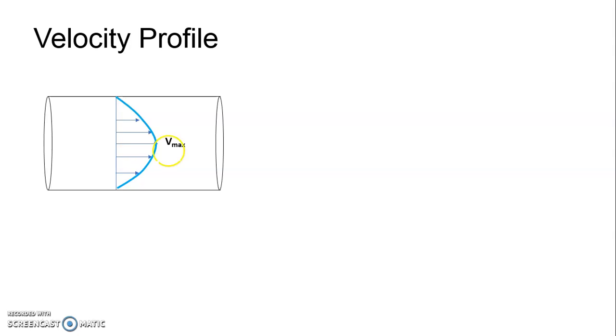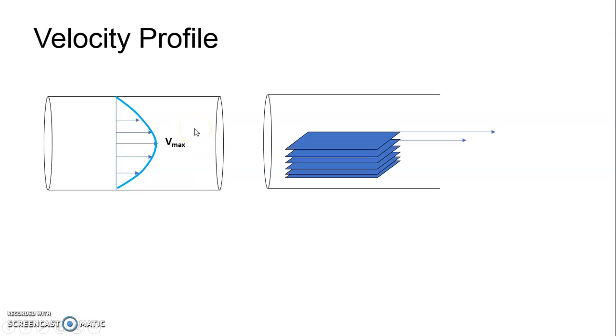Okay, now this flow can also be visualized in terms of sheets of paper. So this is how we can visualize the same flow. Let's assume that the flow is discretized with the help of sheets of paper, except the velocity is represented here. Now at the center line, you measure a velocity and that velocity is the maximum velocity. Other than the center line, we get lower velocities, less than this maximum velocity.